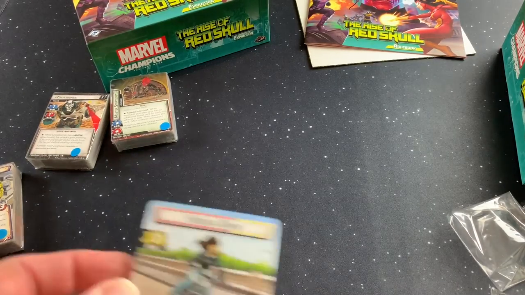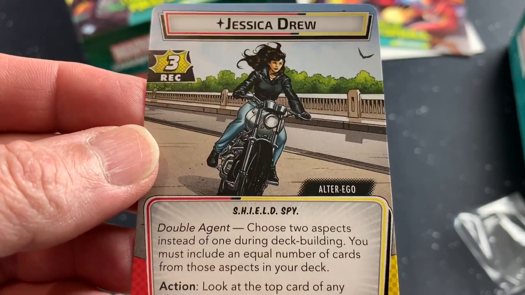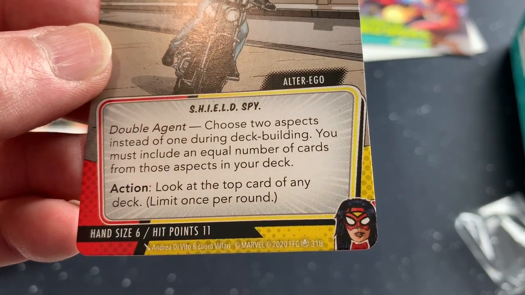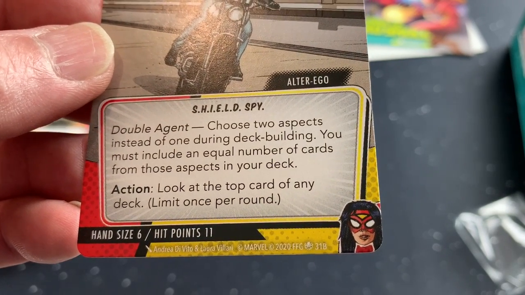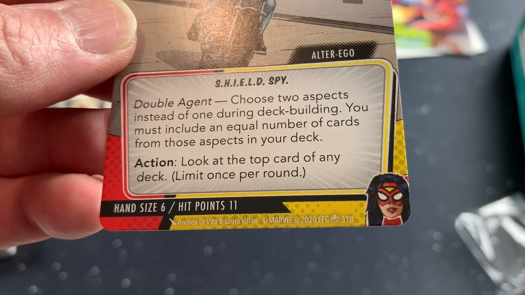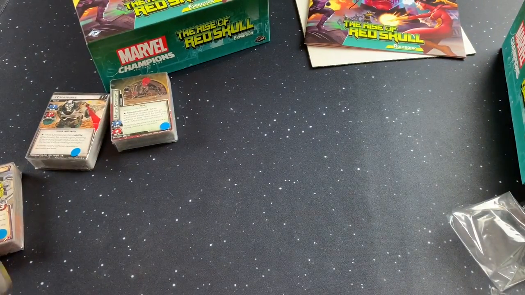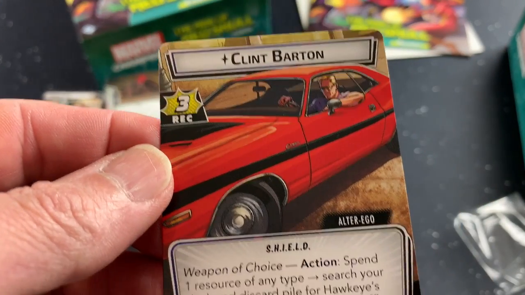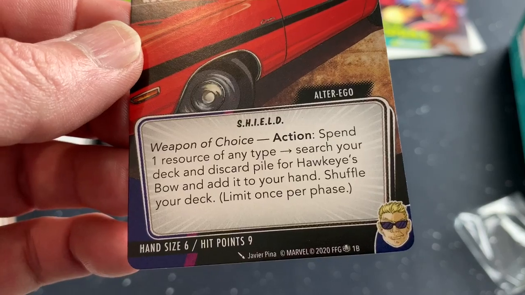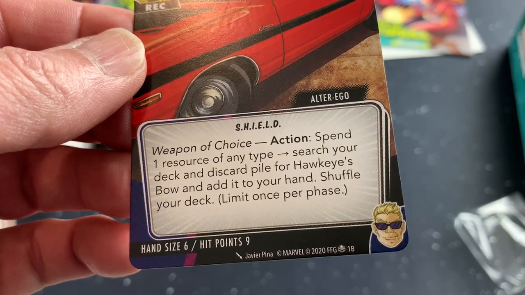All right, I want to take a look at Spider-Woman's flip here. Here she is, 3 recovery, alter ego, Double Agent, choose 2 aspects instead of 1 during deck building. You must include an equal number of cards from those aspects in your deck. Action, look at the top card of any deck once per round. Very cool. And I'll do the flip of Hawkeye as well. Clint Barton. 3 recovery, alter ego, Choose a Weapon. Action, spend 1 resource of any type. Search your deck and discard pile for Hawkeye's Bow. Add it to your hand. Shuffle your deck.